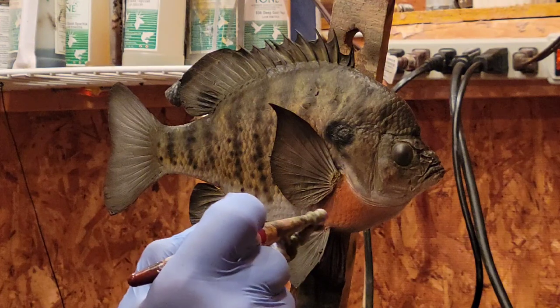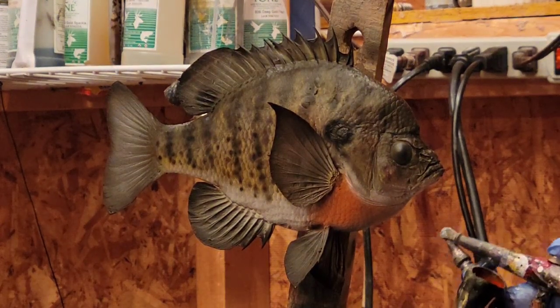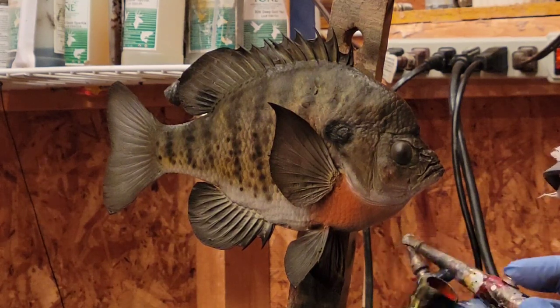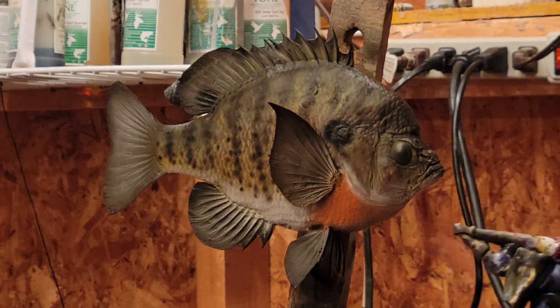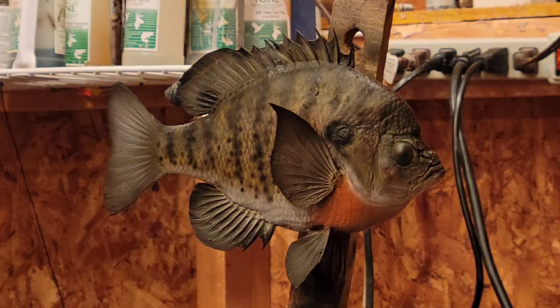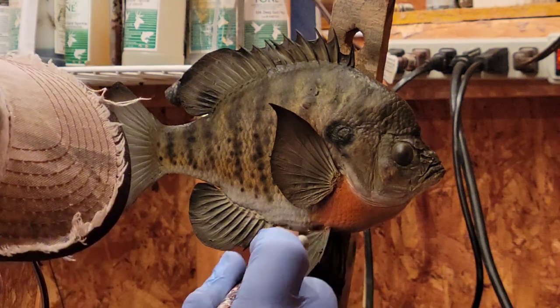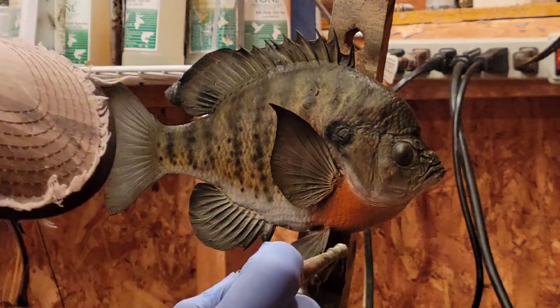Let's see, gill rays, I can leave those locked. I can paint those locked. So go ahead and get in the pinhole. Underneath too, but don't go onto the jaw because that gets the blue. So, yeah, medium coat is what it calls for. It ends right there where the pectorals start, slightly above it a little bit, I guess. Like about right in there. I wouldn't go any farther than that. And it looks like they might have put a little bit back here, to give a little bit of color, according to the picture I'm looking at. So, that's it. Medium coat. That's what we're giving.